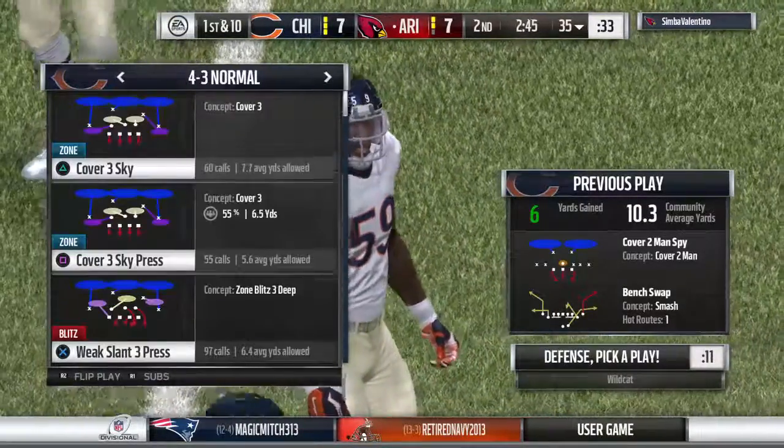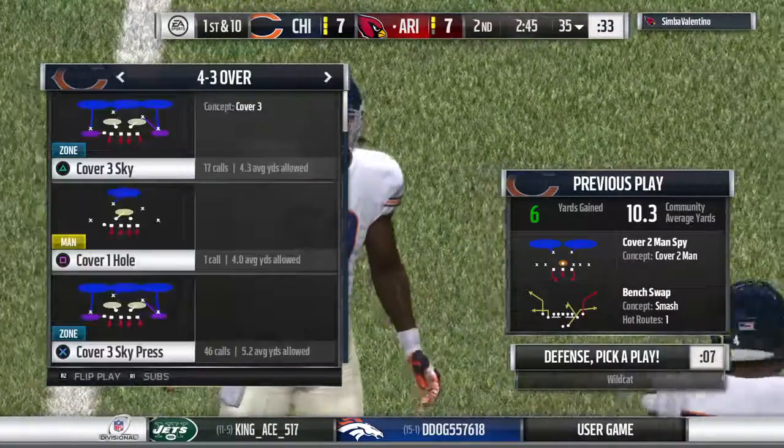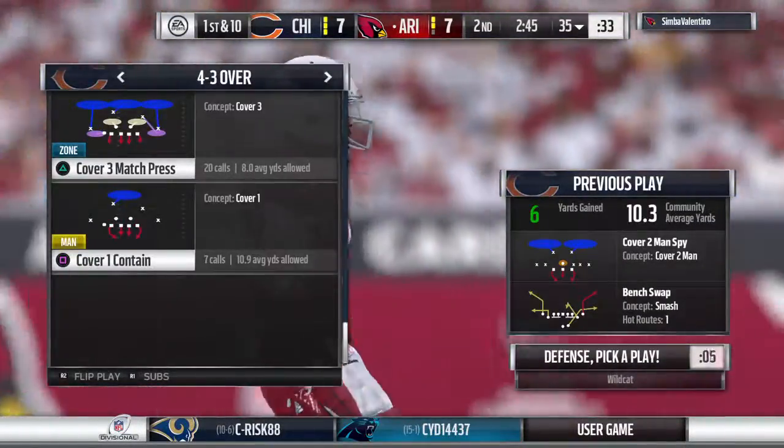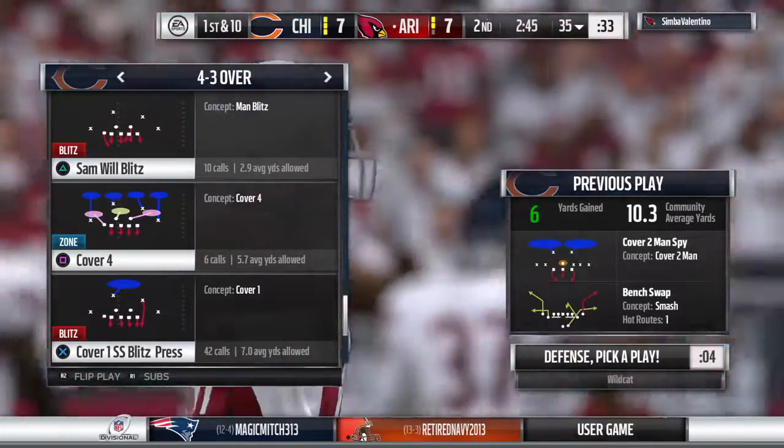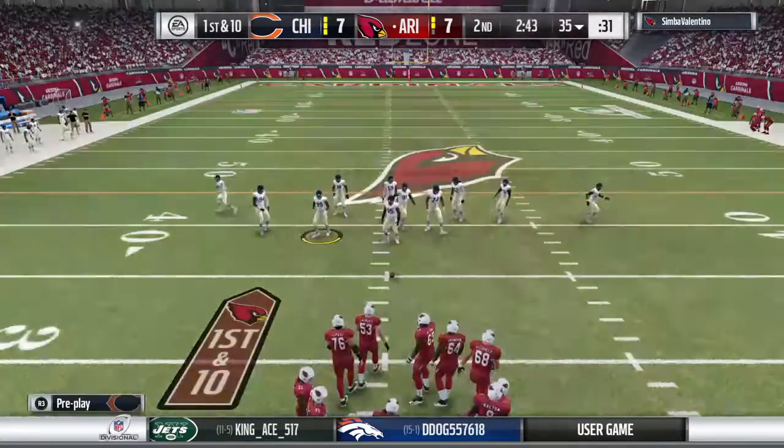And most teams take a period at a time to work on different things. They put a couple of periods of work into the intermediate passing game, and now we know exactly why. They got the look that they were seeking, and they were able to take advantage of it. Fresh set of downs here.